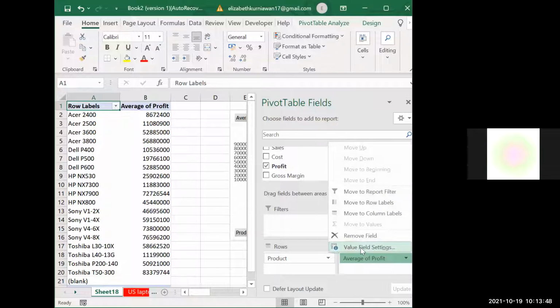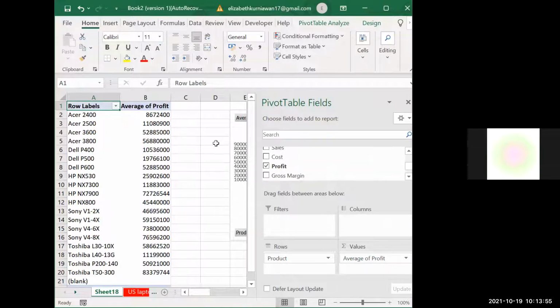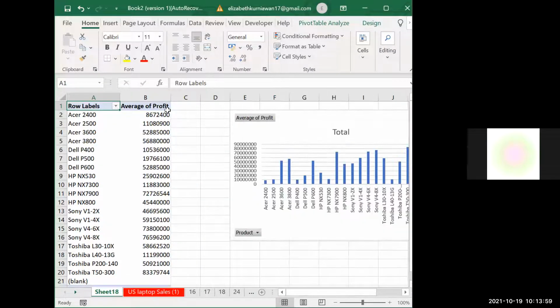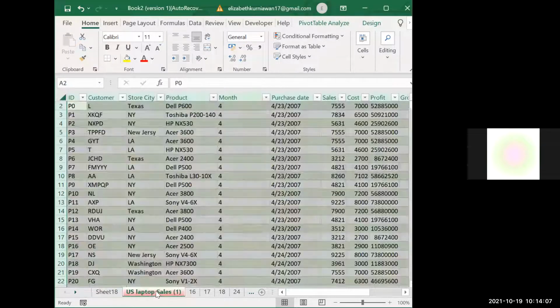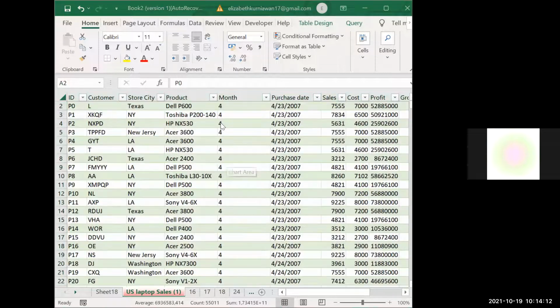That one you don't put in the pivot table. You do it in the filter. So you go back to the sheet of data. What do you want now? Average of profit. So go to the profit here.